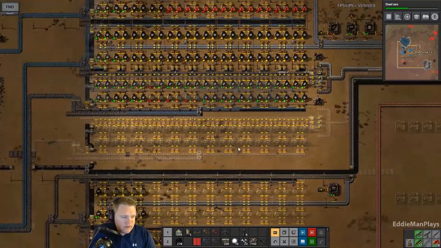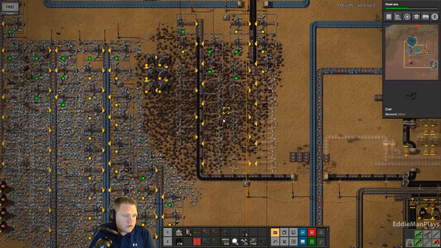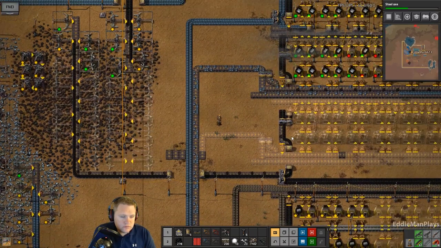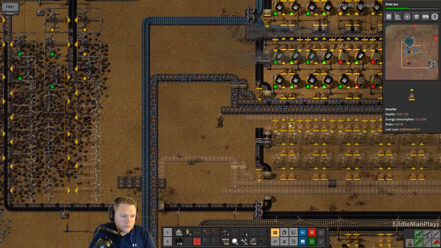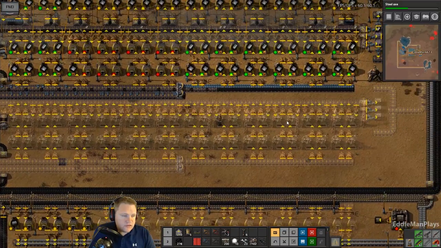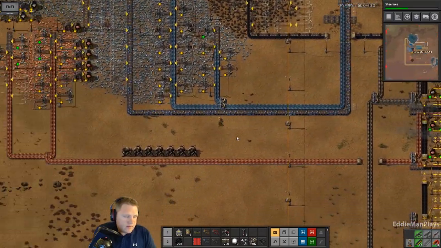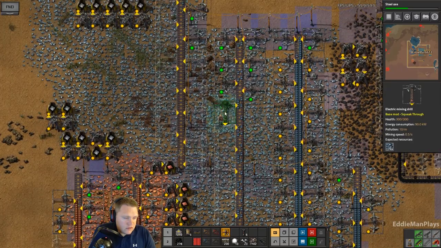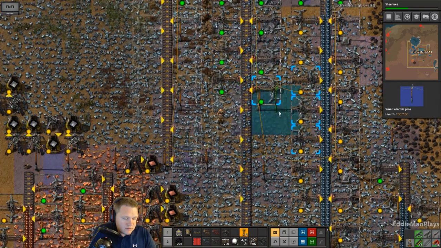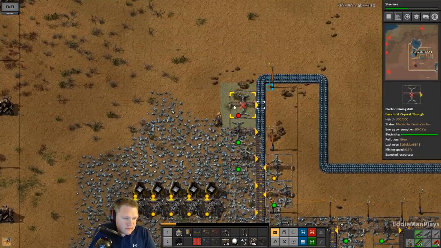Okay, now that we have that, how are we looking on, oh, we're not doing so well on coal, huh? Interesting. And obviously, this can't take it. We need a ton more of these, as I can see. Okay.